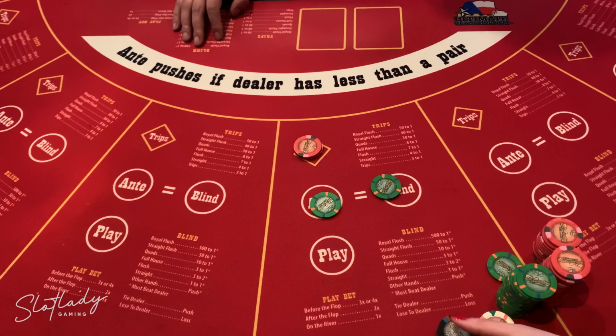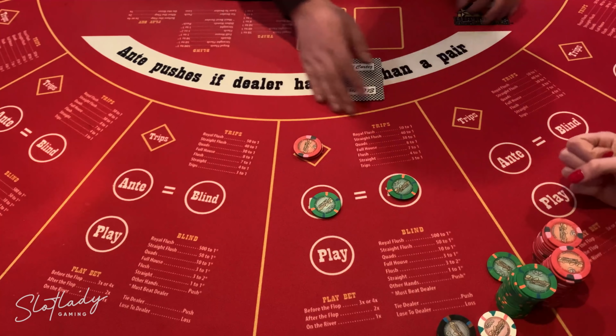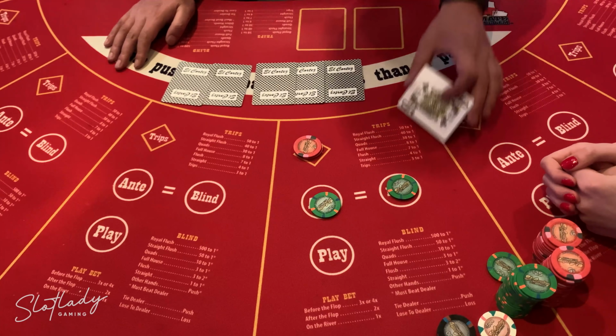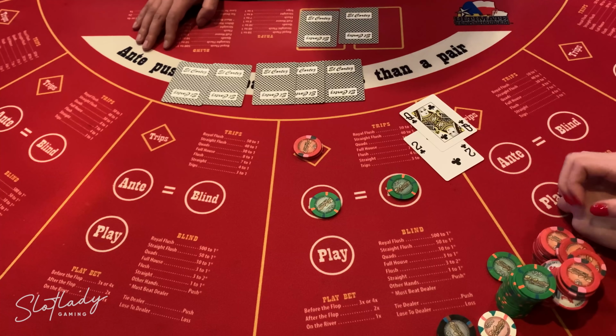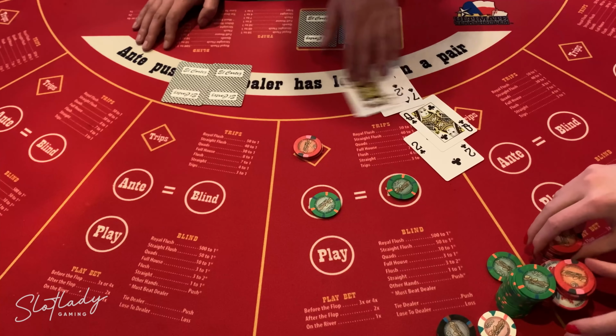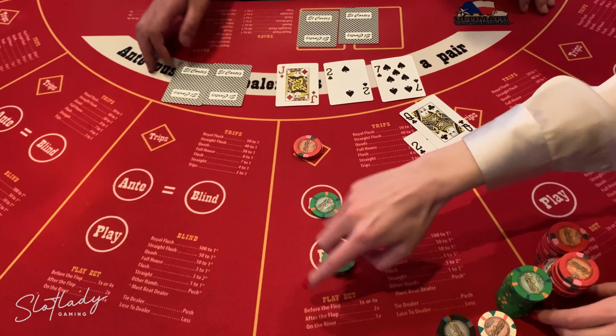Just to explain the game for those who have not seen my videos or played the game. So these two are your forced bets, your ante and your blind. They must equal each other. Trips is a side bet. Pays on three of a kind or better. Just check that. So based on my cards, I have a pair of twos, so I'm gonna 2x my bet. So as you can see, it says the play bet.